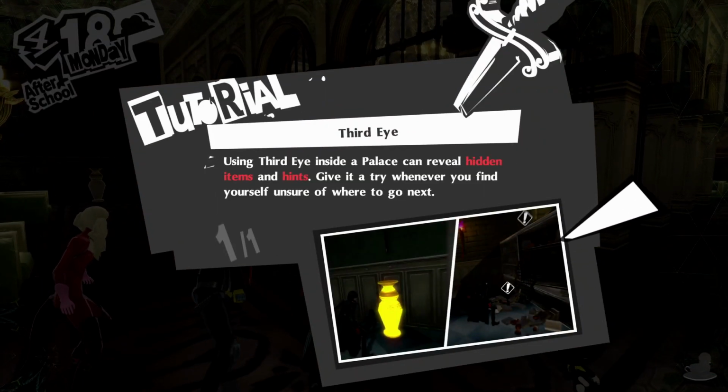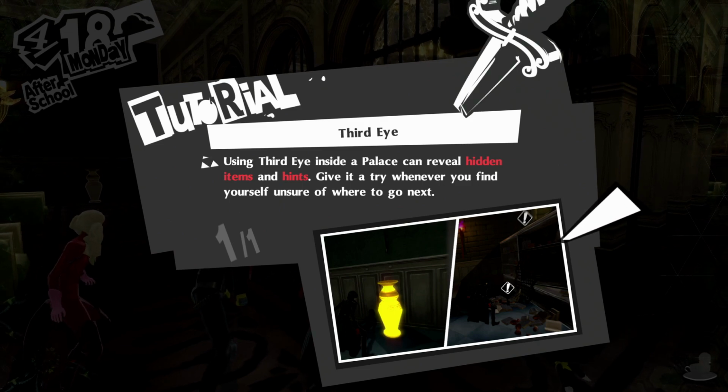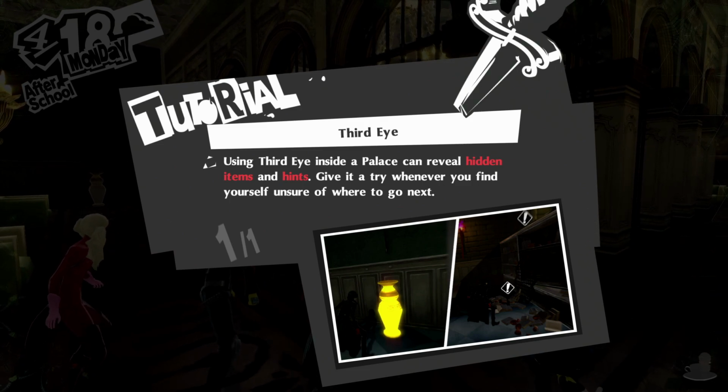Third eye. Using third eye inside a palace can reveal hidden items and hints. Give it a try whenever you find yourself unsure of where to go next.